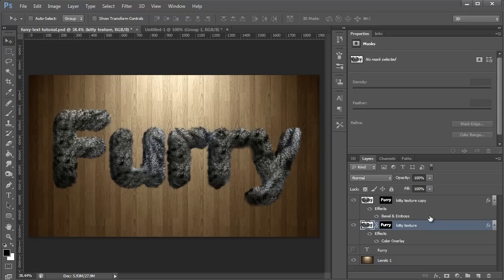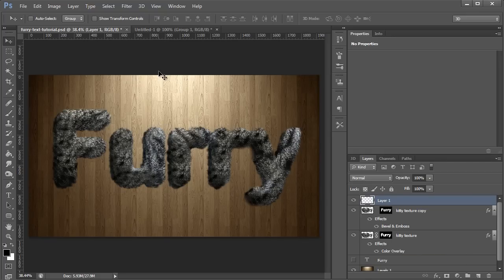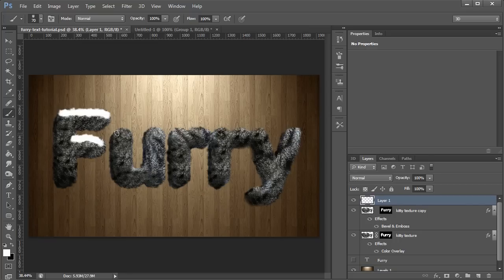The next thing we're going to do is create one more layer on top of all the other layers. And I've got to think of my lighting. If the light's coming from the top, where else would I get light? I'm just going to paint this light onto my actual texture. So I'm going to click on the brush tool, and draw in with white wherever I think the light would hit if this were a real thing. So I think these are the places where the light would hit. Actually, it's more like this in this case. And that works fine, I think.